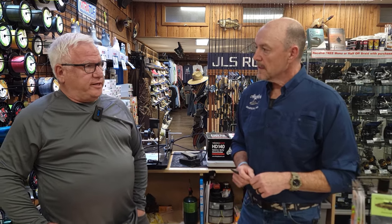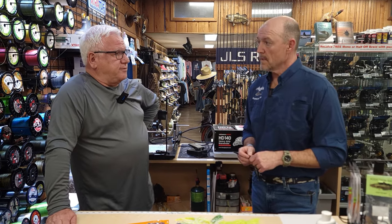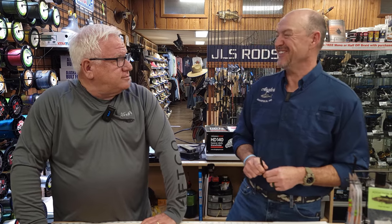A good friend of mine uses the 10-inch BKD heavily, and we sell a ton of the 10-inch for night fishing. Down in Florida it's a real big user for tarpon or snook at night — again, it's a silhouette. What's fun for me over the last few years is getting the reactionary bite — getting them to bite when they're not biting. I almost feel like you've outsmarted the fish. I've always enjoyed the hunt.